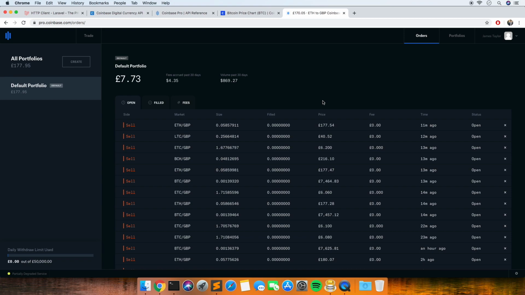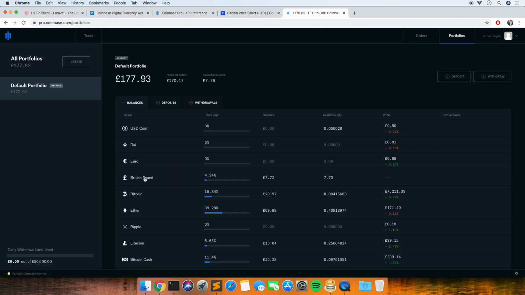That's why I don't need the transactions table, because as soon as it buys some, it sets a sell order, and I can just forget about it. Then I'll know when I can buy some more, because my GBP balance will go back up above that £12 limit, and then it'll start buying some more. So it's pretty cool. I could literally just forget about it, and I could never lose out really, but it might not ever sell if it goes down, obviously. So I could lose out that way, but I'd still have the cryptocurrency there.